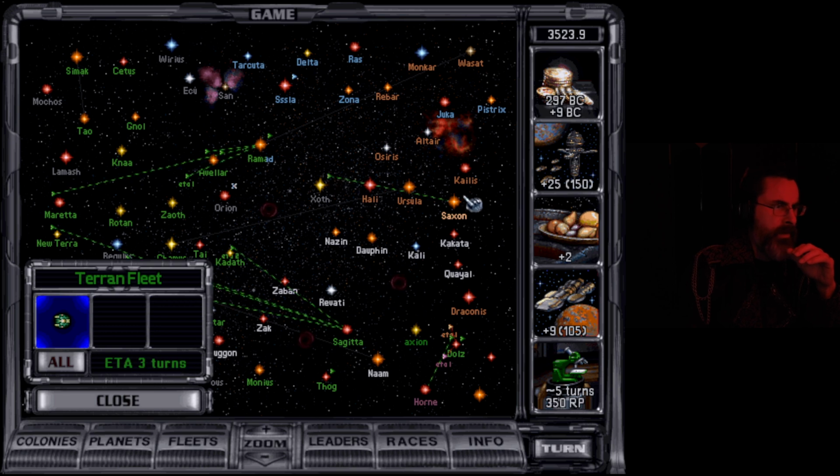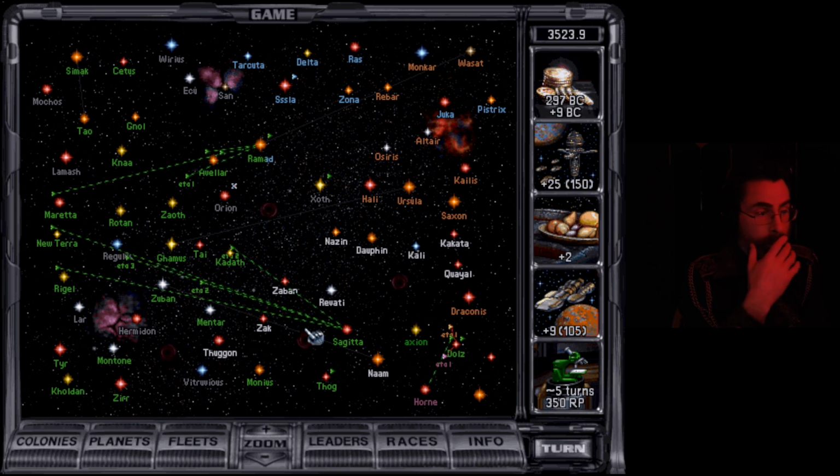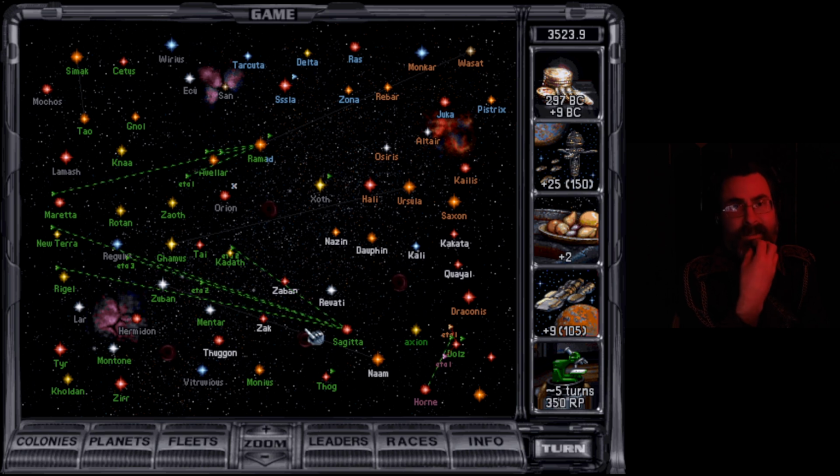Let's see. Can our scout move on to anything left? Yeah. It's like the scout scouted everything. We'll just leave the scout there at Zoth then. It's not going to do anything else. What do we need to think about here? Dissecting technologies. Oh gosh darn it. I never refitted our battleships with the Zordrium armor.